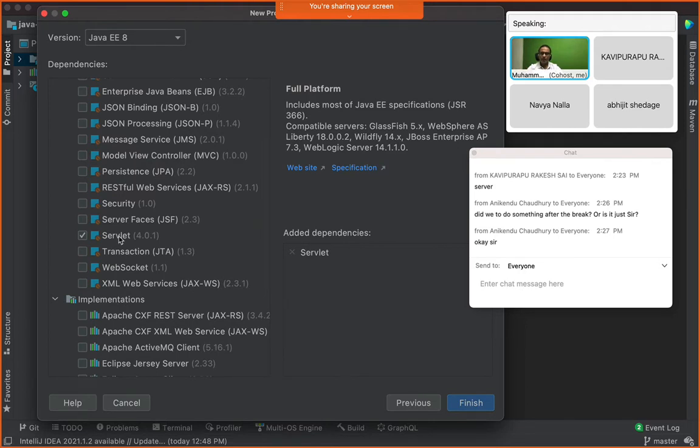I repeat, you are going to get all of these options only if you have the Ultimate Edition, or else Spring Tool Suite will give you all. Even if Spring Tool Suite does not give you, you can just simply download Eclipse for JEE. If you download Eclipse for JEE, you will not have to install those plugins. But why did I ask you all to install Spring Tool Suite?